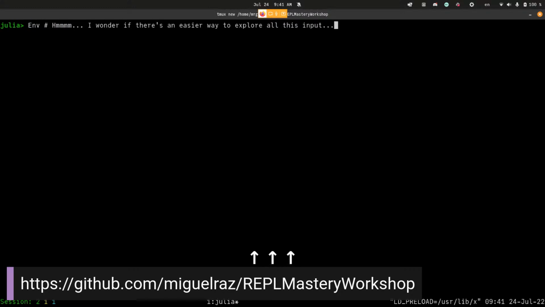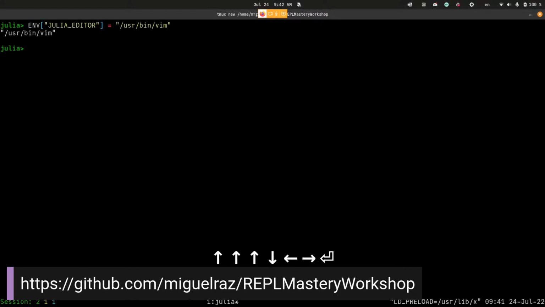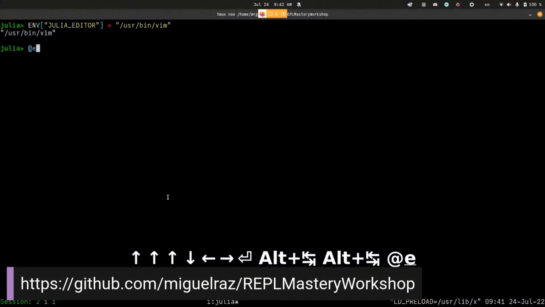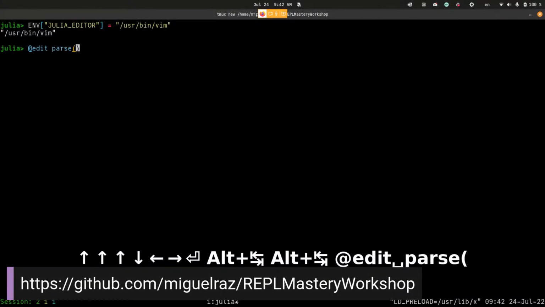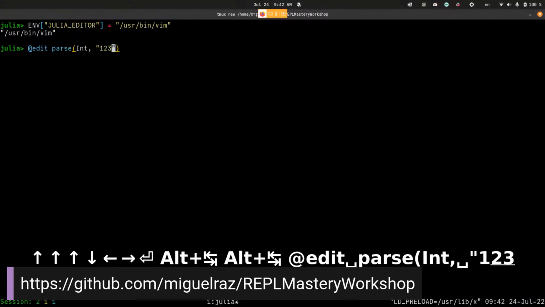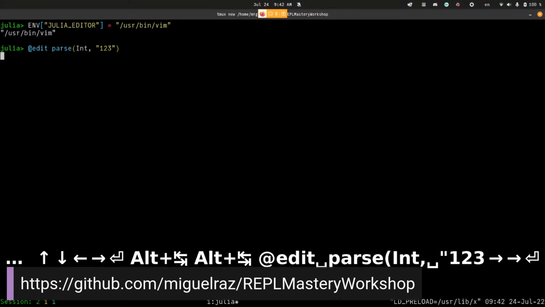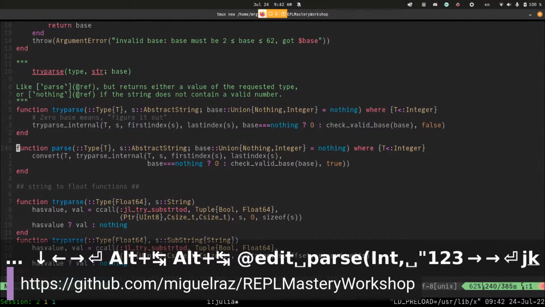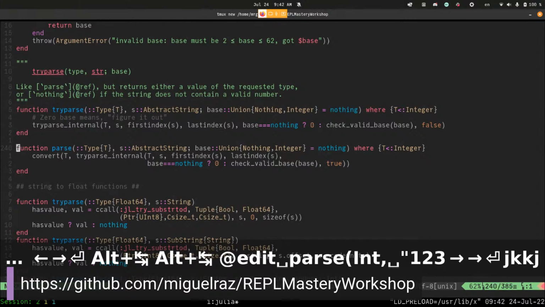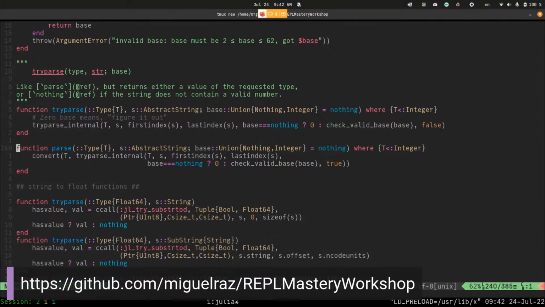But just know that there's this thing that you have to define so that it can be pulled up by the @edit macro. So now, if you ever want to use @edit and you're like, oh, what is a function? We're going to talk a lot about this function, parse("123"). I want to see what that thing is. I want to explore all the goodness of Julia. You hit enter, and this will throw you directly into where that function is defined. This is the parse function in Julia 1.7.3, share julia base parse. This is the thing I called.